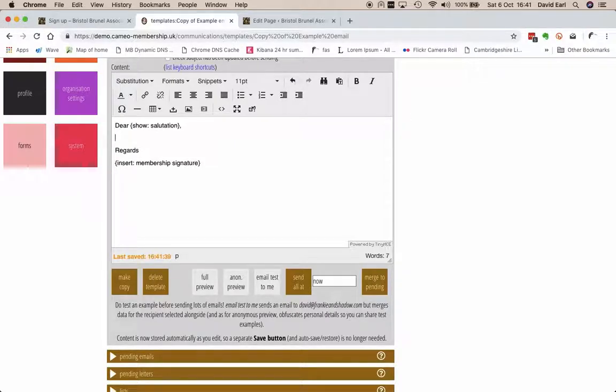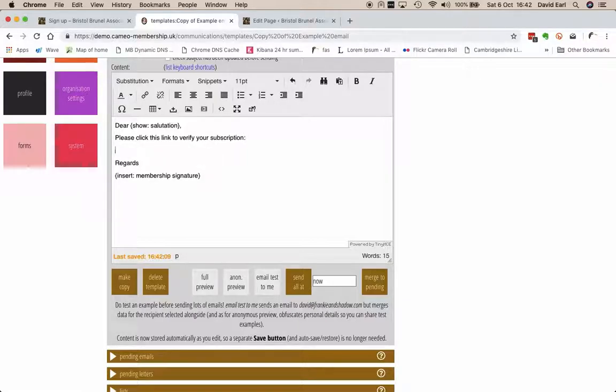Basically, if you're collecting their name, you can use their name, and if you're collecting their email, you can use their email, but because they haven't actually been added as a contact yet, you can't use any of the other things that you would normally find in a form. All we want at this point is to get them to click a link. So please click this link to verify your subscription.